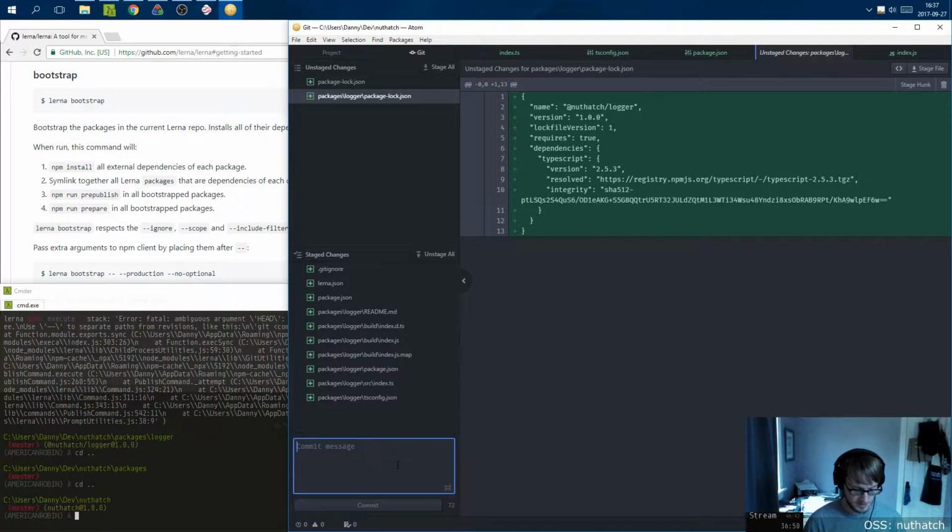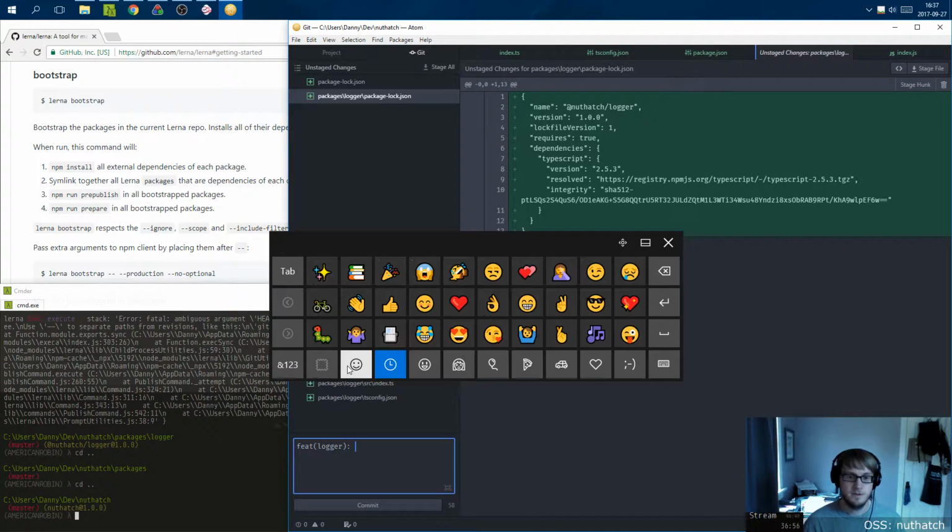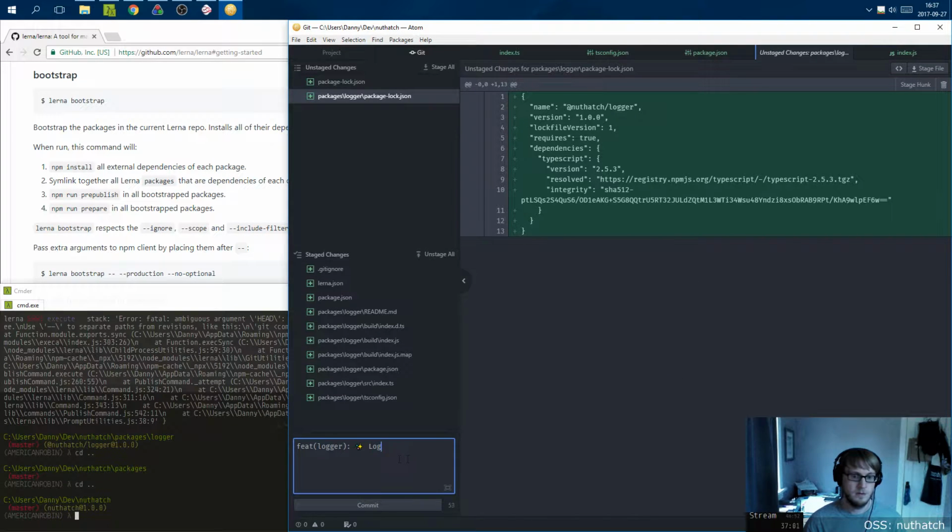This is going to be feature, part of logger. Let's go grab an emoji. Logger with methods.